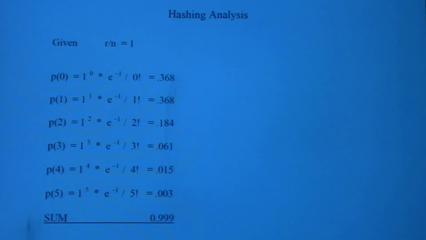Does that make sense? So we have 184 colliding records. Now, for probability of 3, we're going to have 61 slots out of 1,000 that will have 3 records colliding. The first one succeeds, but the next 2 that go in the same spot, bad news. So that will be 2 times 61. Then we're going to have 3 times 15, and 4 times 3.